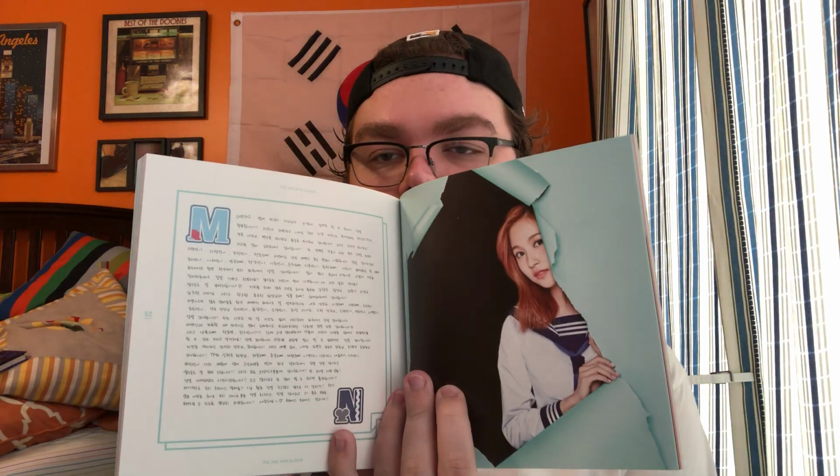So each one has a written page. Which is always cool. I think it's cool that they each get to write something for the album. For all the albums, that they get to have something written for them, or that they write. Yeah, I think that that's very cool. I noticed that in these albums, so the first 2, looking at The Story Begins and Page Two, they didn't really go in order by age, which is something they've done in the later albums.